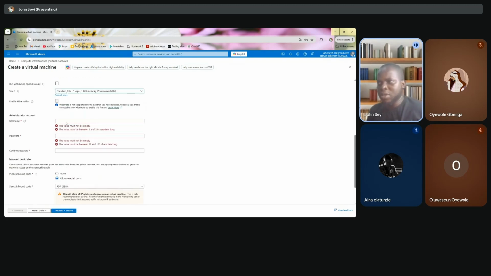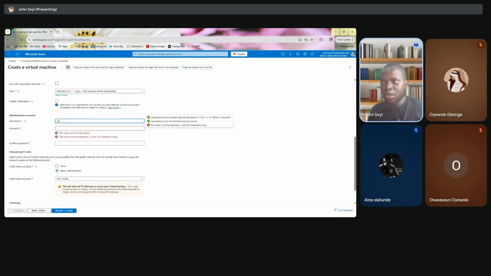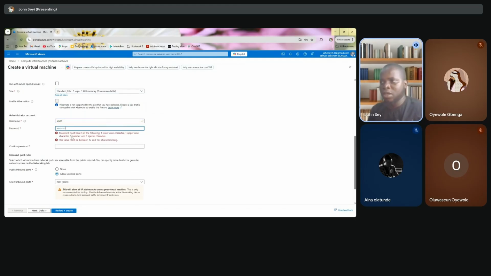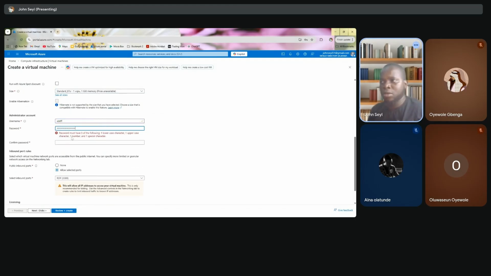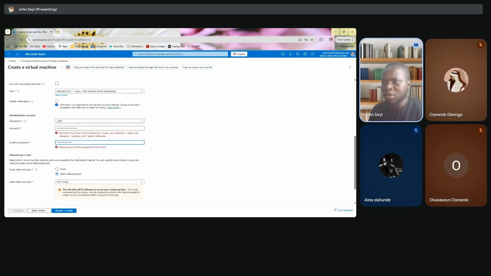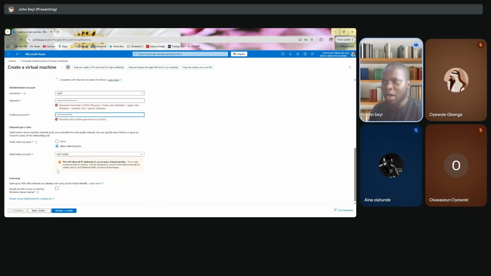That's one. Username and password. Let me just type something for my username and password. So I'm just typing something randomly, you understand, but just for us to get the concept. Now I'm allowing RDP for my remote desktop.